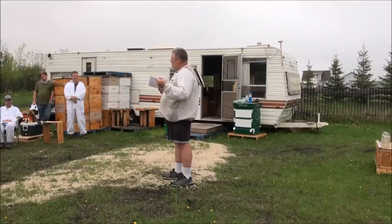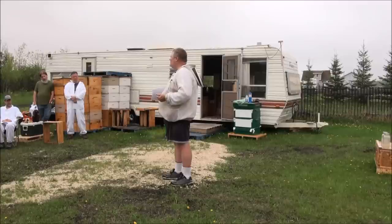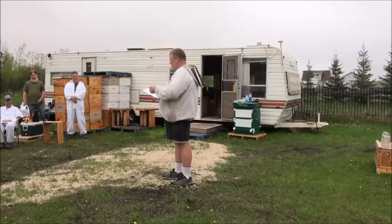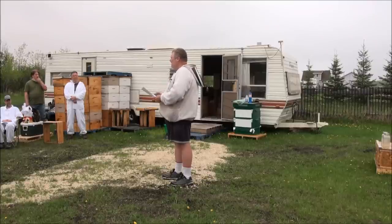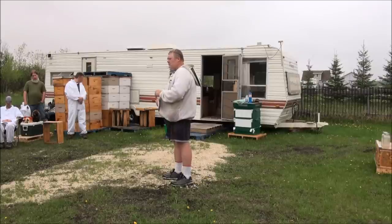So we'll look at the two biggest cells. That's really all you have to go on at this point. And we'll put the two biggest cells in the mating nuc and we'll pinch off the rest. We'll get rid of them. Sometimes they're really close together too, so that's kind of difficult. Pretty much if you damage that cell in some way, you know, scrape the side out of it or something, that'll end that queen.